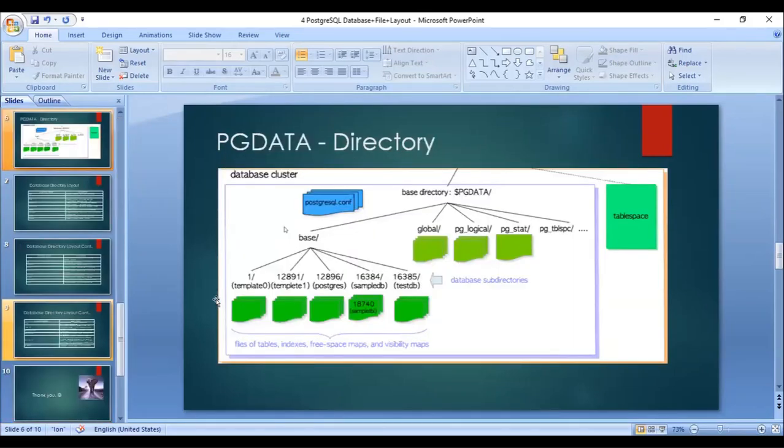Do we have trace files also here? Database related trace files, we don't see any trace files in PostgreSQL. If you want to enable everything that is happening in the database, you have different options, but it will also appear in the same log file only. It will not generate a separate trace file. Everything will be logged in the alert log. You have to define what type of data to append to the log file. It has so many options, so based on that we will define the level of trace you want in the log file.